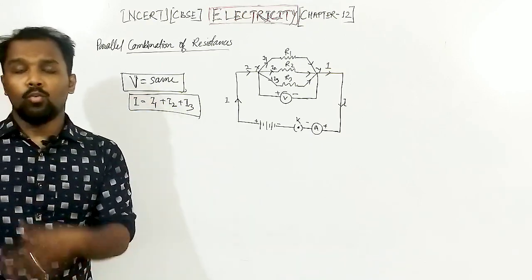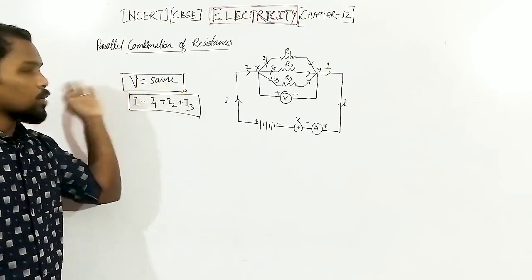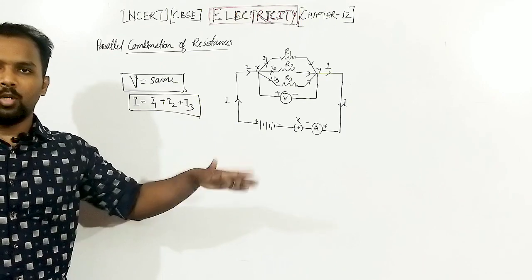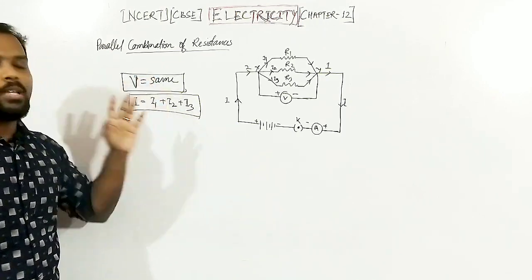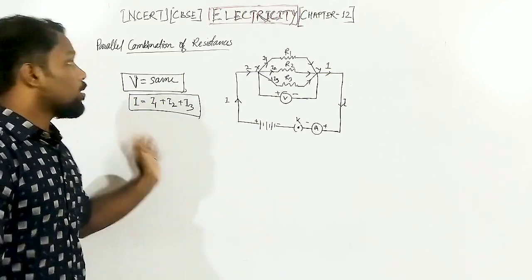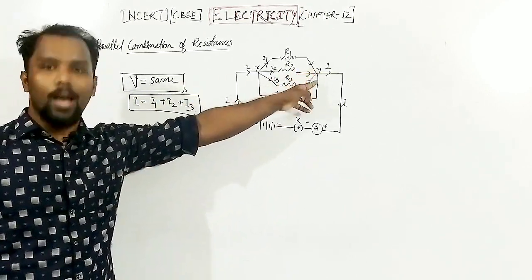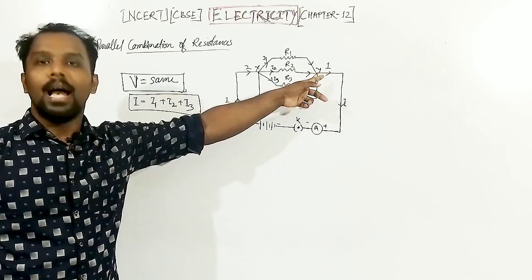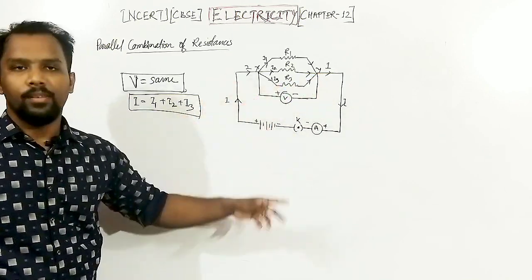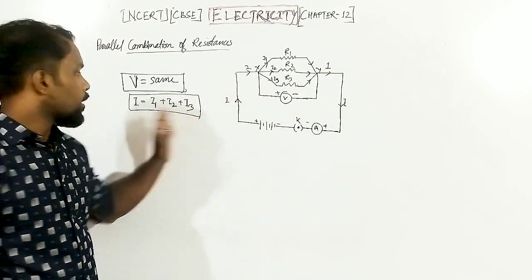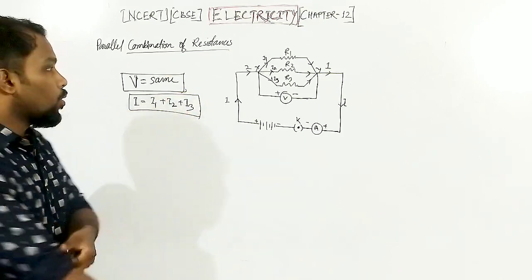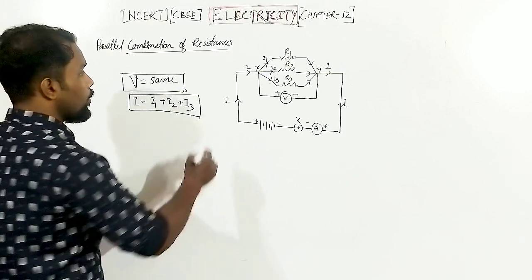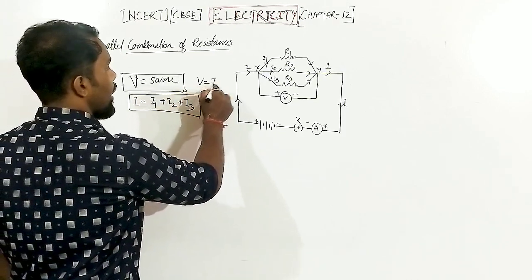But in case of the series connection, what we got was in terms of the potential difference, that is V equal to V1 plus V2 plus V3. But here what is different? I is in the place of that potential difference. Here I is different across the resistances, but the combination of the currents at the end of terminal Y gives us the same current. That I actually originated from the potential difference, which is the main source. Again, we apply Ohm's law here. We know that Ohm's law gives us V equal to IR.